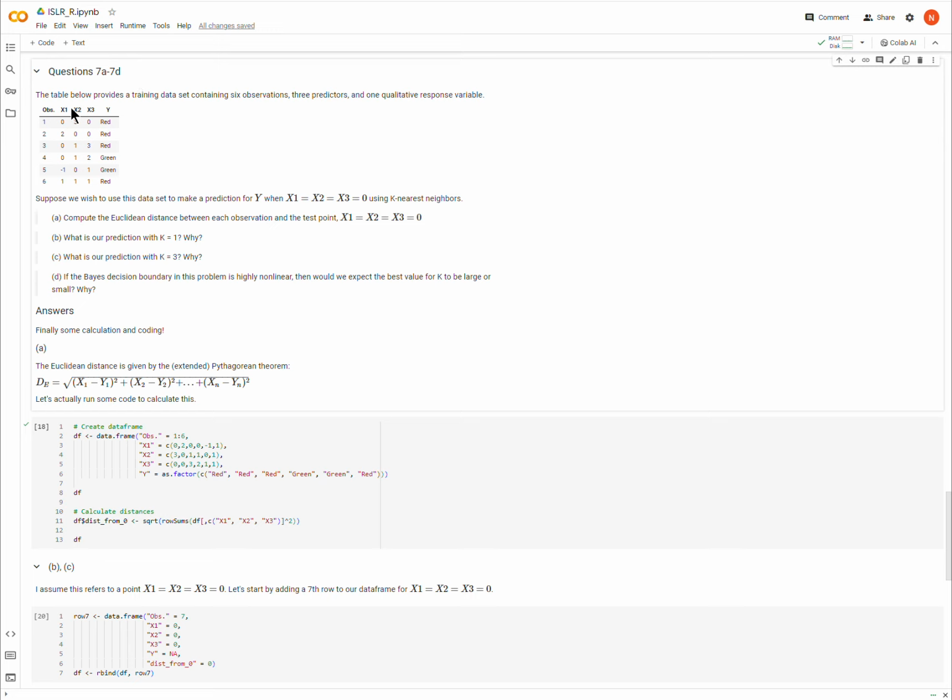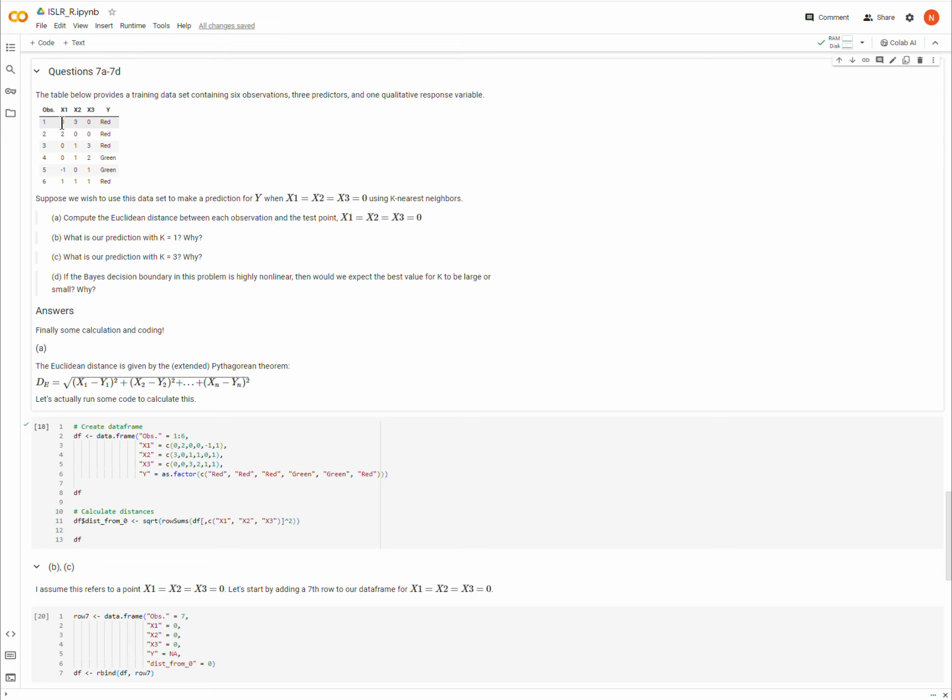Here, each one of these x1, x2, x3, each predictor variable is its own dimension. Okay, so we have 3 dimensions, and so here the distance would be given by the square root of (x1 minus 0) squared plus (x2 minus 0) squared plus (x3 minus 0) squared.